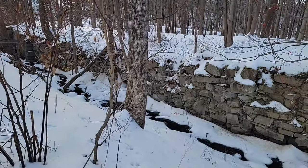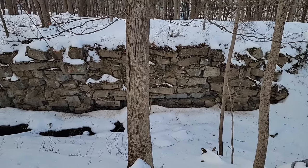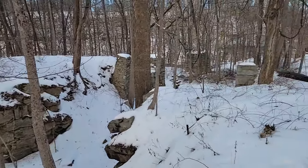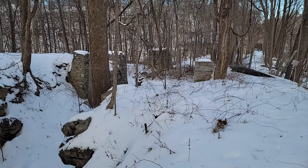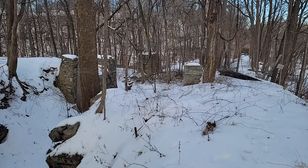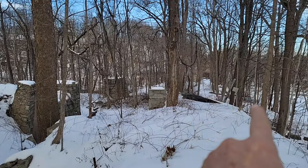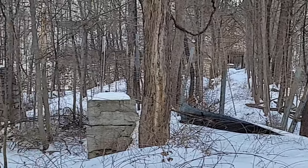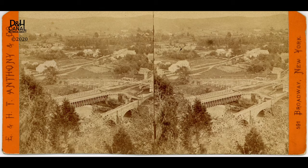Right here is Lock 15. It's not in such great shape. It took me the longest time to figure out what those structures were. There was a railway that went over this carrying cement from a plant over there, but that's not what those are for. There was a bridge over there because there were two towing paths — one on each side — and that bridge was for the teams to get over to the Roebling Aqueduct, which is dead ahead. You can see that black fence. In nice winter weather you can really see through the trees.